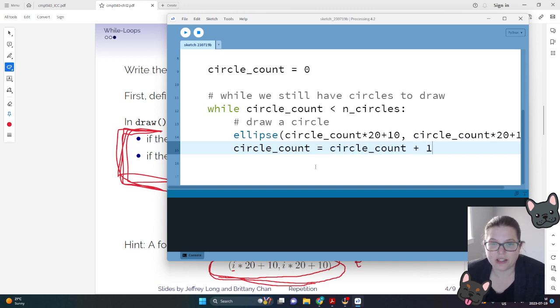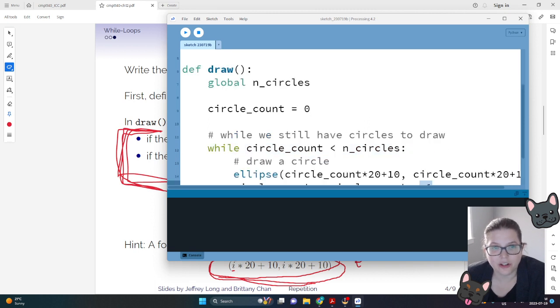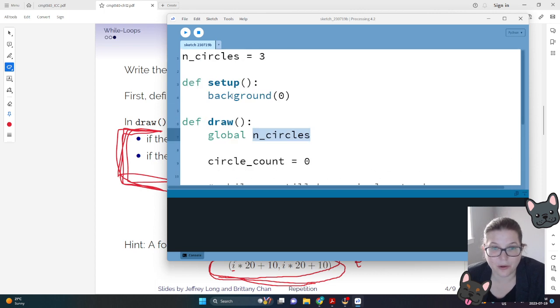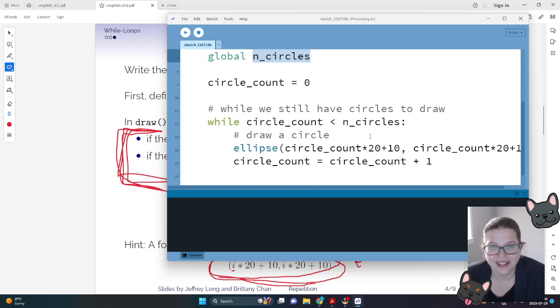And when we do that, we're just saying take the current value and add 1 to it. I should also double check that I don't have any spelling errors, at least that I have consistent spelling with all my variable names, because knowing me, there likely are some issues there. All right, so we have this now. This should be updating every single time. We have our ellipse that's being drawn.